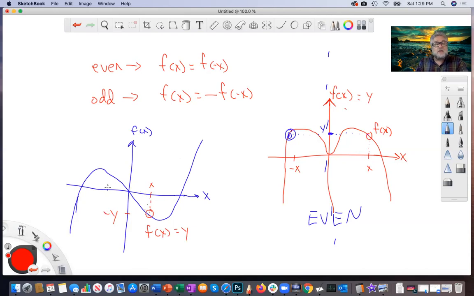But if I go to minus x, and I go up here, well, if that's up at plus y, then f of x is going to give me y. F of minus x gives me minus y. So f of minus x is going to be the negative of this. So for f of x and f of negative x, the only way to put them equal is to slap a negative sign somewhere so we can cancel out this negative sign right here. So this is what looks like an odd function.